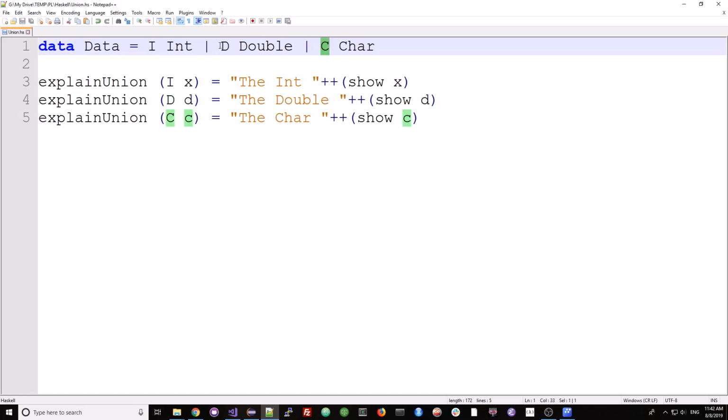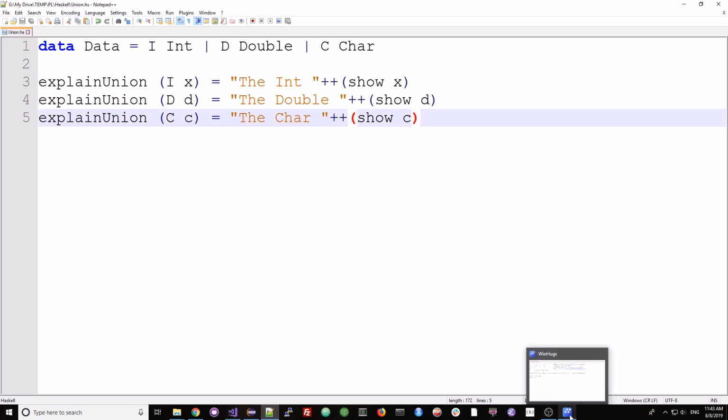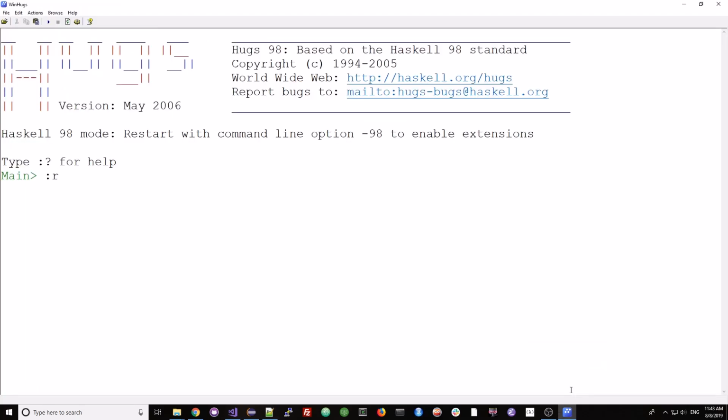Now, these labels could be anything, I just happen to choose one-letter abbreviations. If I use this in a function, I will once again use pattern matching based on those identifiers that then precede the values so that I can interpret different types of values in different ways. Let's see what it looks like when I run this function.